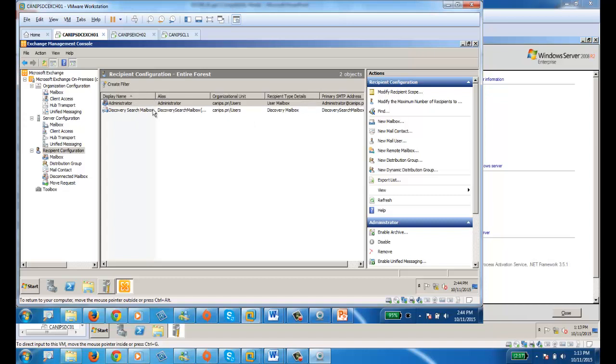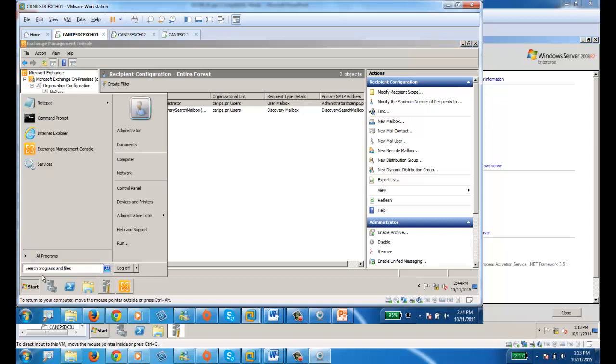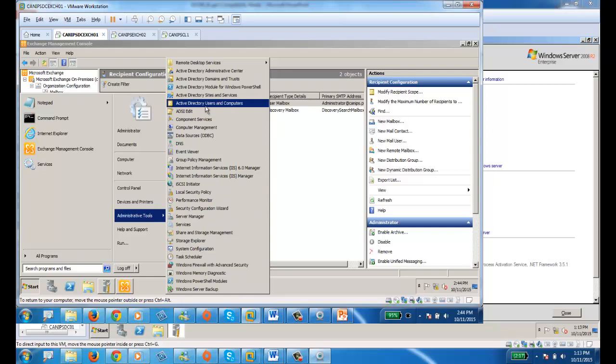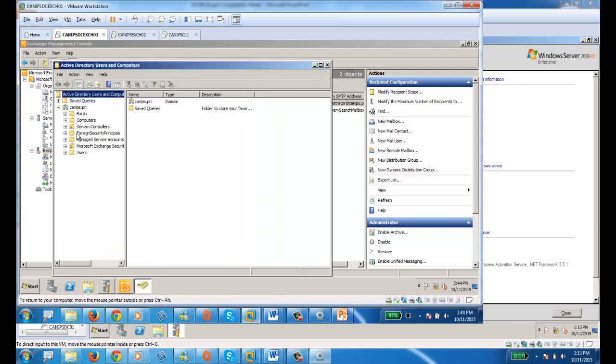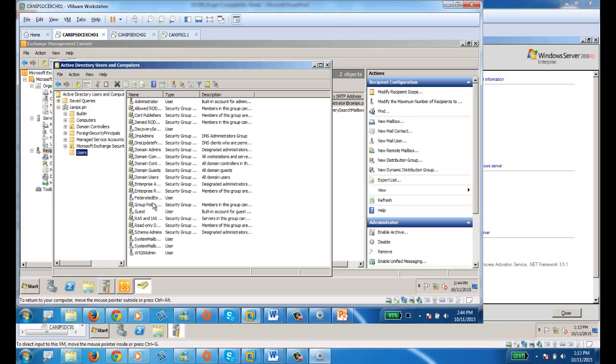Now guys, this is very important to know, that although my Active Directory has other users as well. If I go to my ADUC and open it, here I see there are others. There is a guest account which is disabled, and there is another account. Not all accounts will have mailboxes. So in the beginning, you need to attach email or create emails for all of them. But once Exchange is installed on a domain controller, guys, it will ask you to create a mailbox. Now, this is another big difference between 2007 and 2010.